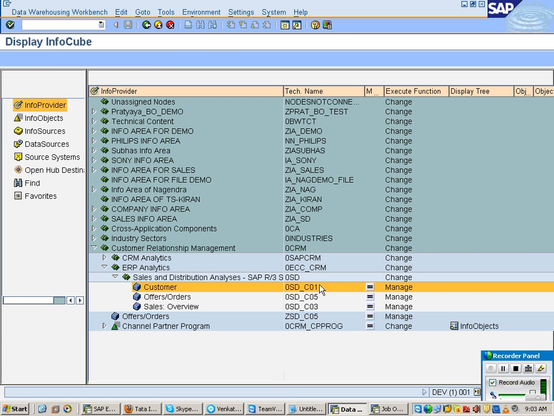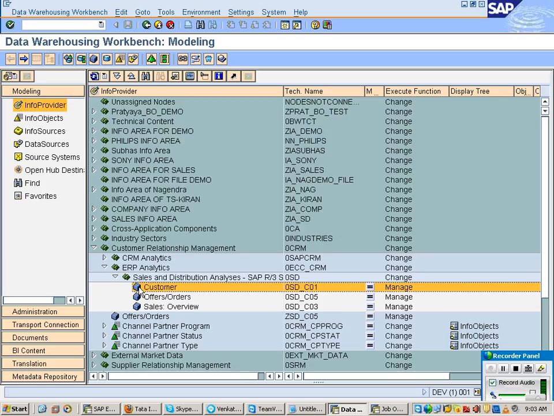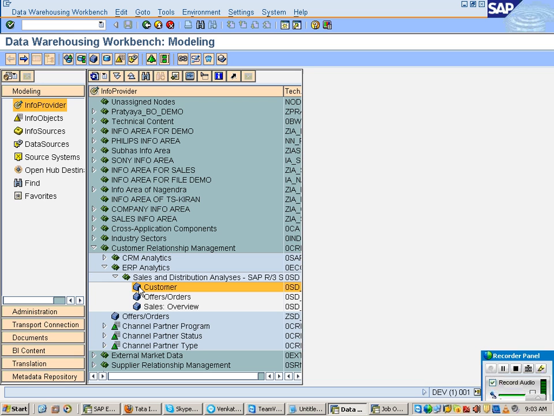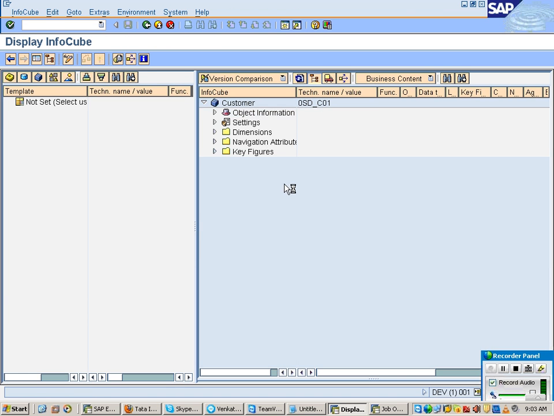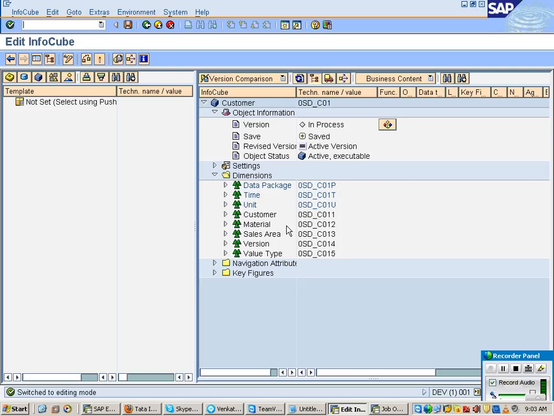You will not straight away work on this particular cube. Suppose I am not satisfied with the ready-made one, and I need to add some more InfoObjects or remove some InfoObjects from this cube. You got the ready-made object, but you may not be satisfied with it, so you have to customize it. You will not work on it directly. Why? Because tomorrow, after customizing, if I want the same kind of thing again, I need to install it again. So instead, we will create a copy of this.